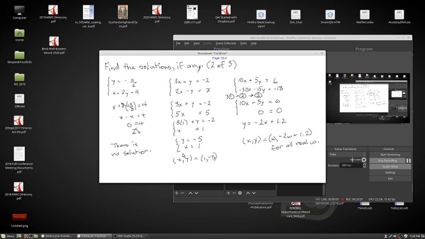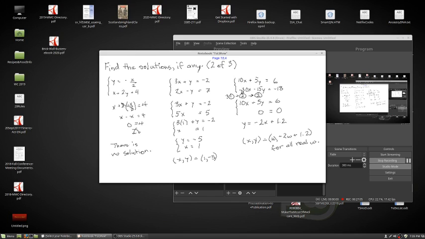So if it actually works out to a single answer, then you're going to get 1. Now the last one to look at here is 10x plus 5y is equal to 6, and then negative 30x minus 15y is equal to negative 8. Doing this by elimination, we take 3 times the first equation, add it to the second equation, and plug it in for our new second equation.